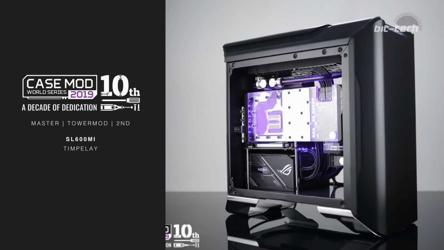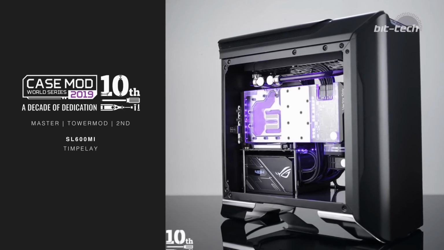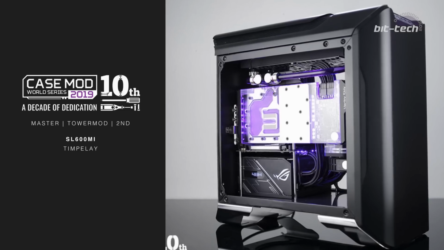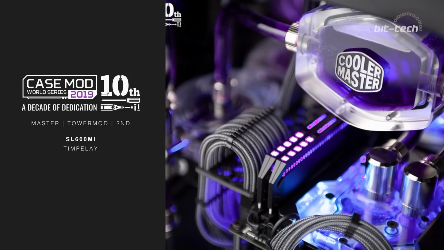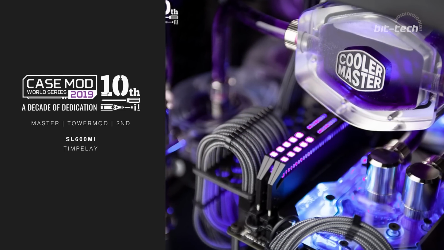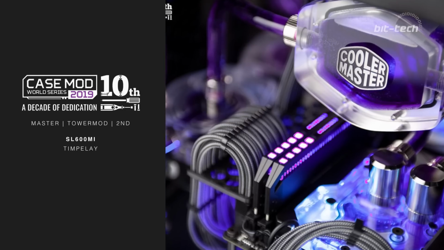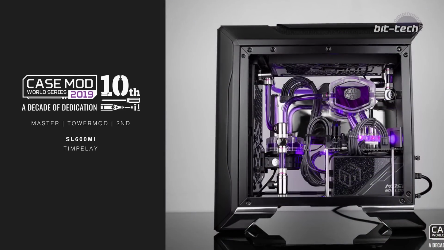Now second place went to SL600MI by Timeplay, which is an interesting mod because it kind of turns the concept of most competition builds on their head. Because usually they get bigger and bigger and bigger and they chuck more water cooling, radiators, fans, everything just to make it as flashy as possible. Well in Tim's case, he did the opposite. Instead he took the SL600M chassis and essentially cut it in half and made it into an ITX variant.